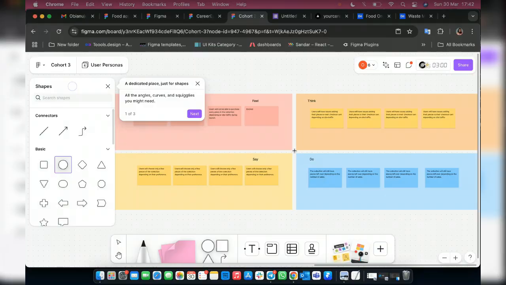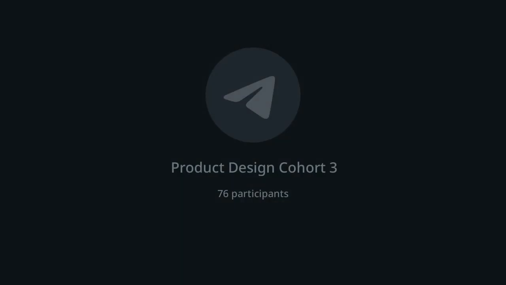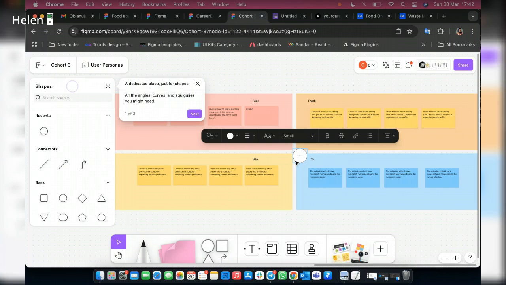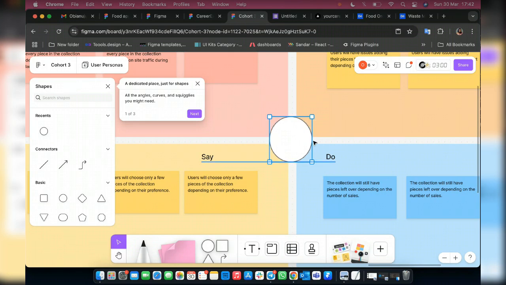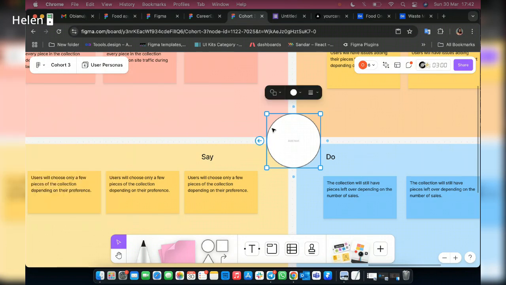So I will just increase it here. I'm just using a shape as an image, but what I'm going to use is going to be an image. So you just add it here. And this is how your empathy map will look.